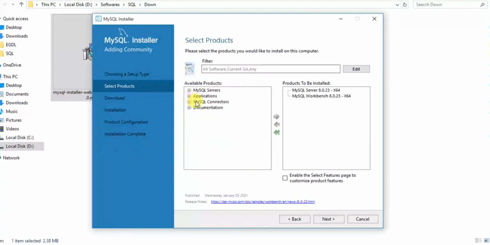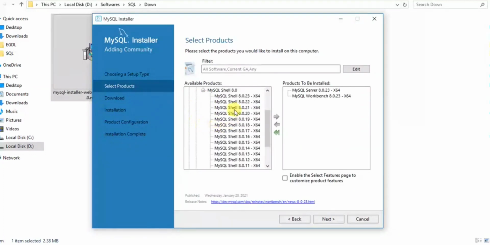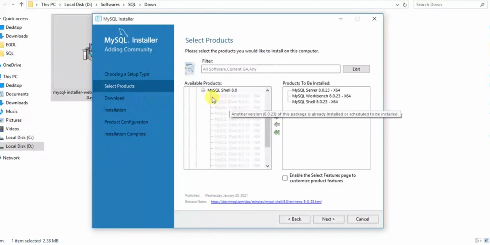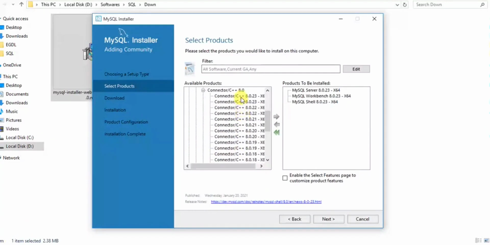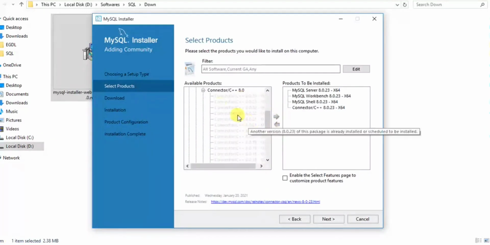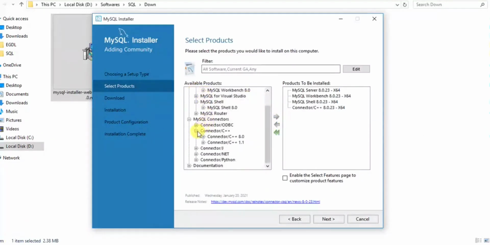And then in the applications part only, Shell is required. Select the latest version 8.3. In every case I am selecting the latest version here. Then MySQL community C++ will be required. If it is there in your system, then you don't need to install this. And you don't need to install .NET also if it is there in the system. I will select these 4 parts.